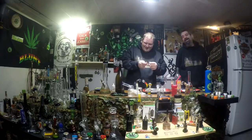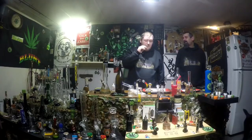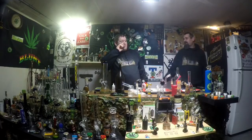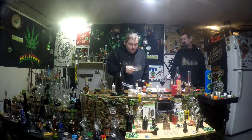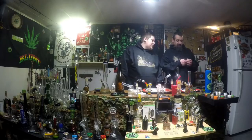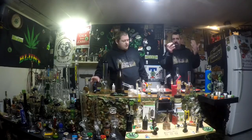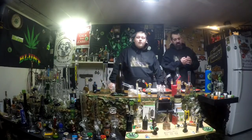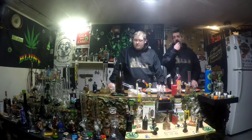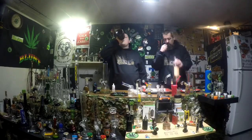Alright guys, let's see if this thing turns on. It should be 5 clicks. What voltage are you running it at? It is variable. Right now you're running it in red, which means 4 volts. To change the voltage, you click it 3 times. So now it's green. Green means 3.4 volts.